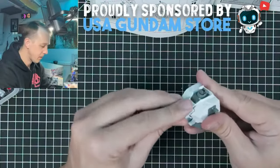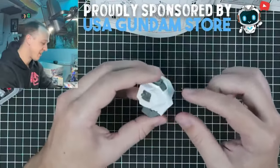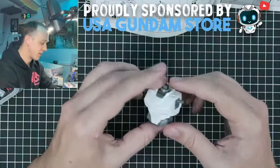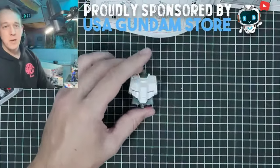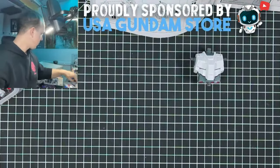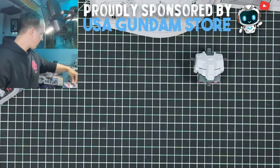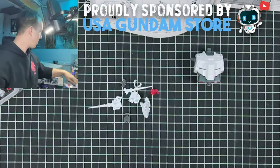So there we go. All that effort, I love it. All that effort and all that unique construction to just this little white block, that's all. But it's all about what it can do, right? It can transform. That's the main thing. So, gonna go from that to the head.